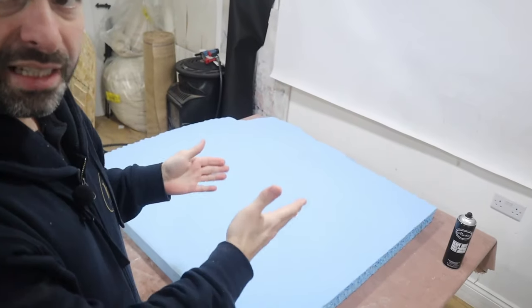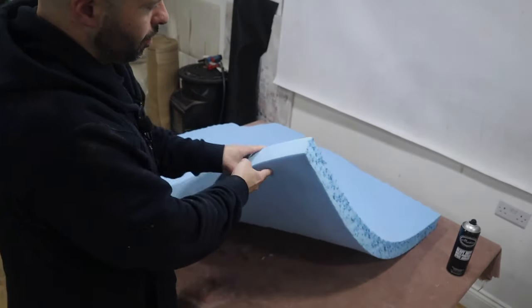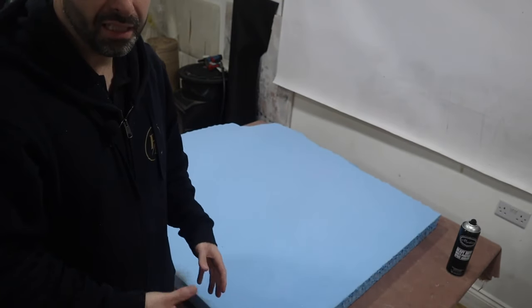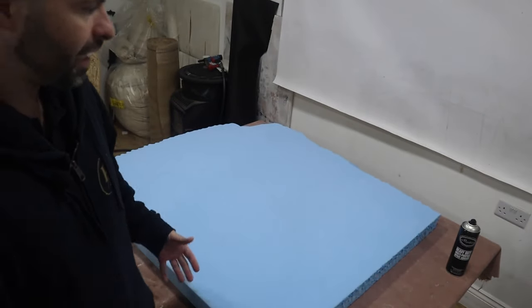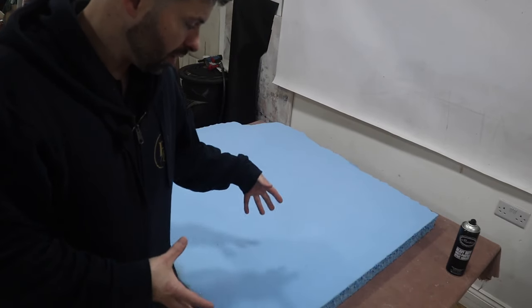The next stage I'm going to do is show you how I attach the foam, how I'm going to cut the foam, and then how I attach the Dacron. So this is a 2.5 inch piece of high density luxury blue foam. So it's quite firm. It's exactly what you want for a bench seat. So it holds its shape nice. It doesn't sag like a soft foam will in time. And it's a really good quality foam.